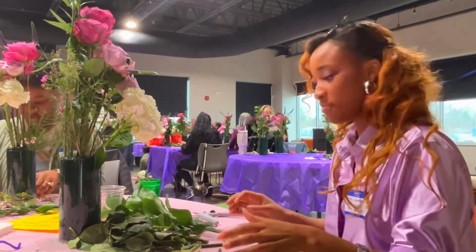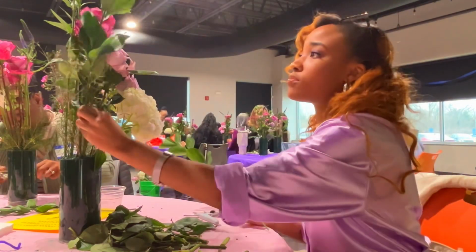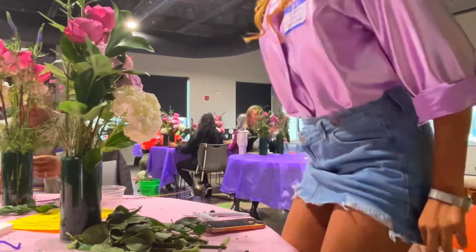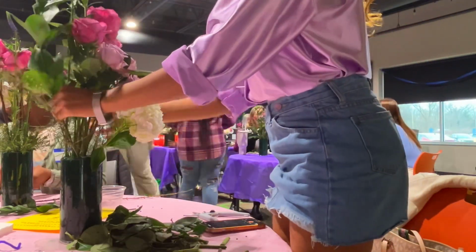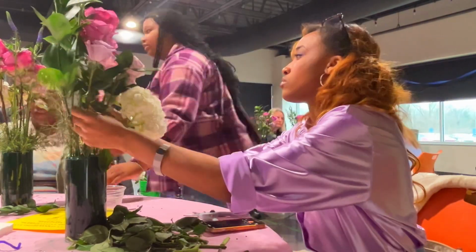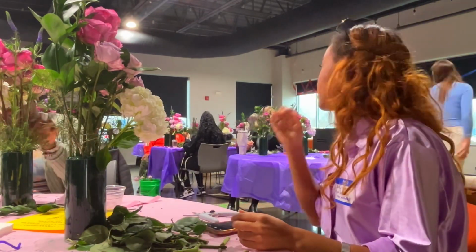And then my question was something about life's purpose. They only asked a few questions to the group, but my question actually did get posed to the group. It was really fun and insightful to hear the different women's perspectives and answers to that question: how do you find your life's purpose, or what's your purpose in life, or what do you think the purpose of life is? I made sure to take personal notes and mental notes of all the pieces of advice and questions that were asked. It was a really good session to end it off.